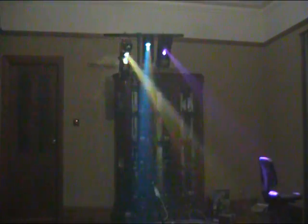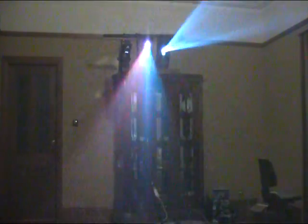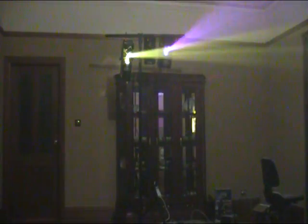One more time with the lights on. Give you some idea what it looks like with the lights on. Well, I can tell you now that the American DJ LED X scan is the one on the right. One on the left is a 250 watt halogen. And the one in the middle obviously is the 100 watt halogen.